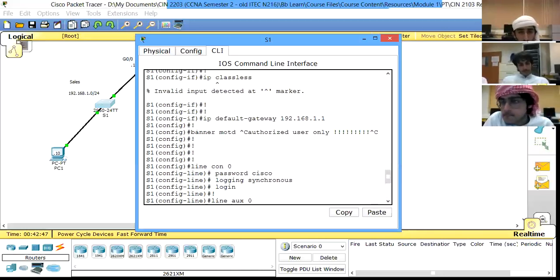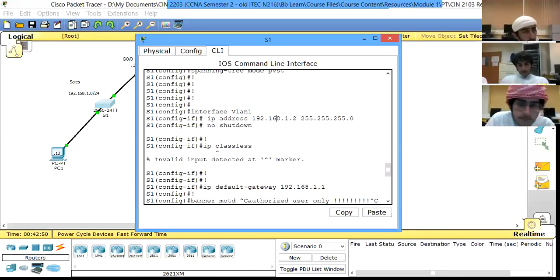Why do we need this? Will the switch not work without this? No, the switch will work happily. But if I want to remotely access the switch from the network, I need an IP address. And you will see later on, as we build on this example, from one of the PCs or any of the PCs, I'll be able to connect to the switch and configure the switch remotely. I don't have to be directly connected to the switch to do this operation, just like remote configuration of the routers. The second thing we need to configure on the switch is this command here.